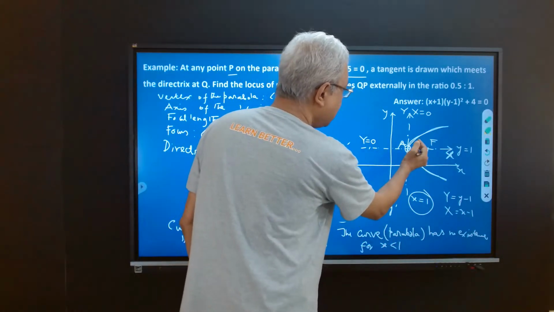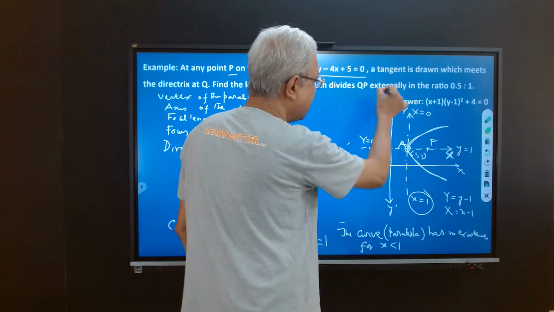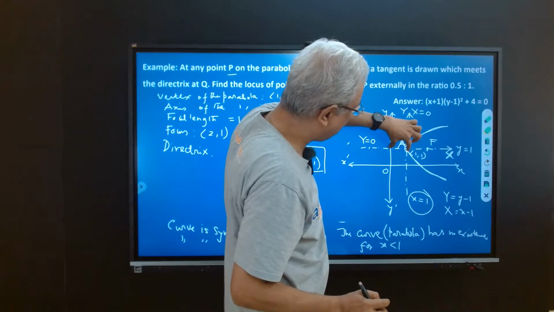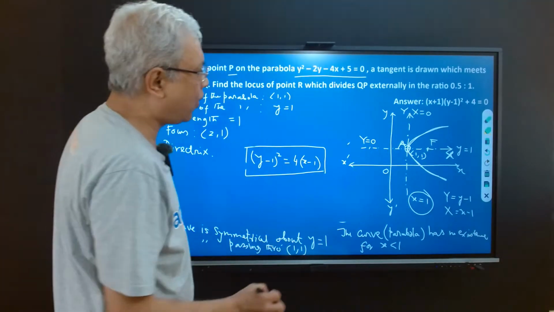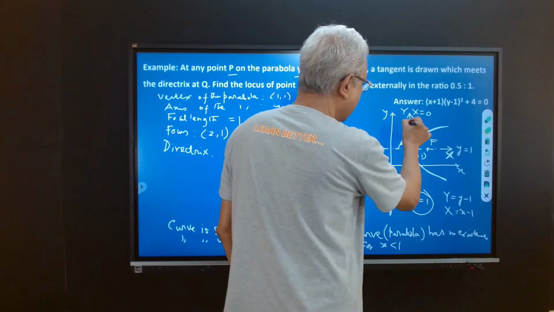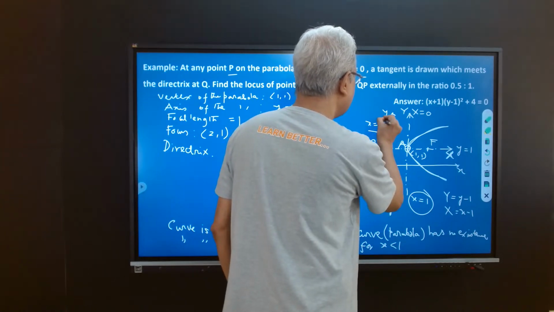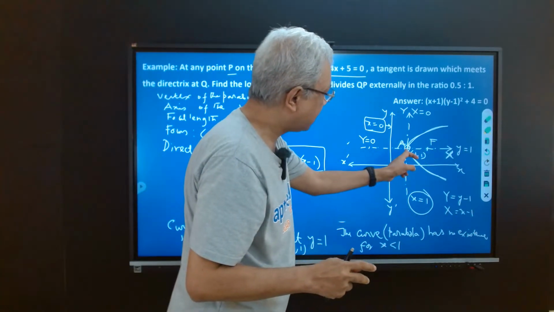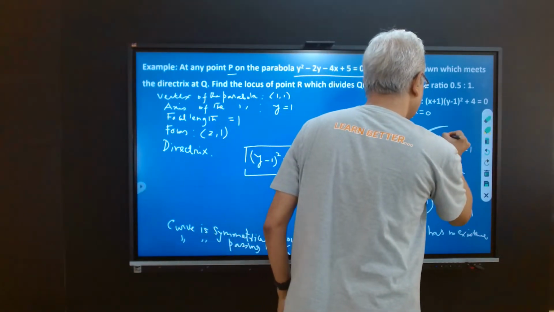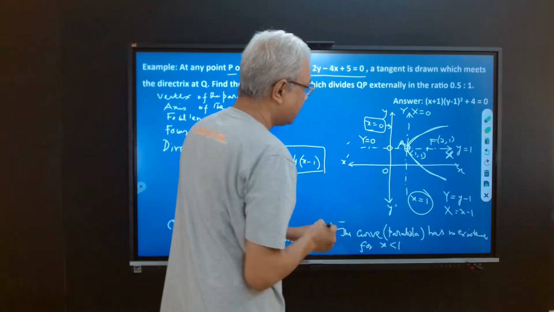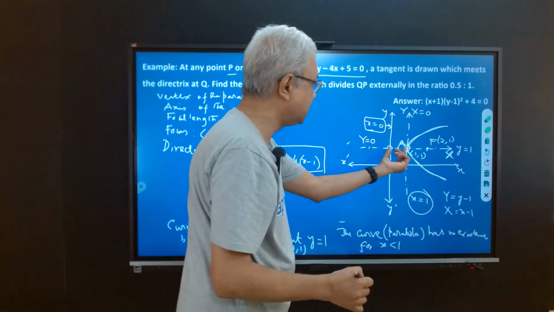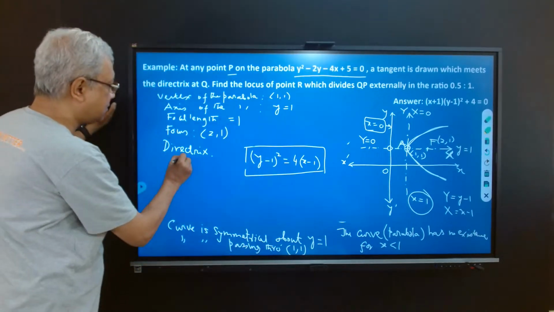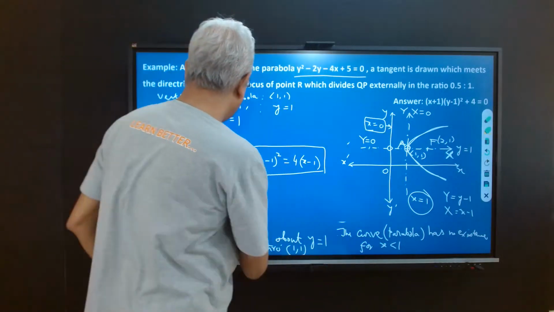if I consider this thing 1 unit away from this, that means we are lying on the y-axis. This is the origin of the small xy coordinate system. The focus is 1 unit away from this, so the directrix is also 1 unit away on the back side, the left side of the parabola. So this line will be x equal to 0. The directrix will be this line. Is it okay? So the focus is 1 unit away from the vertex. The vertex is 1, 1. The focus is 2, 1, as we discussed. And therefore the corresponding point's x coordinate will be 0 because it is 1 unit back, left to the vertex. So the directrix equation is x equal to 0.